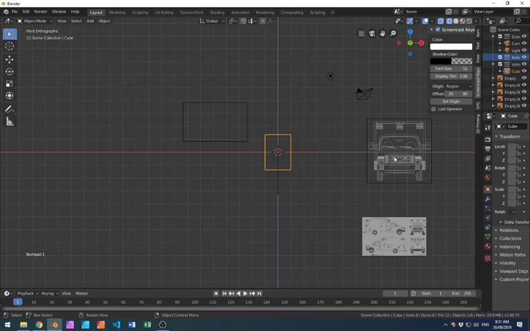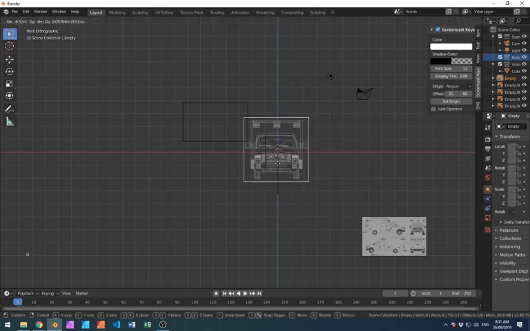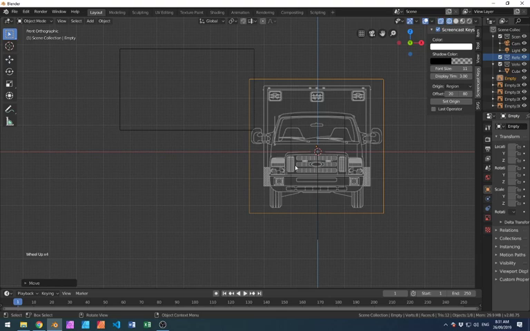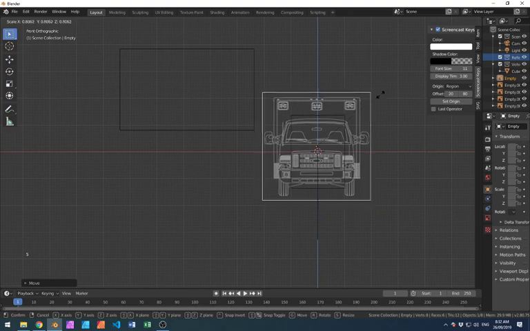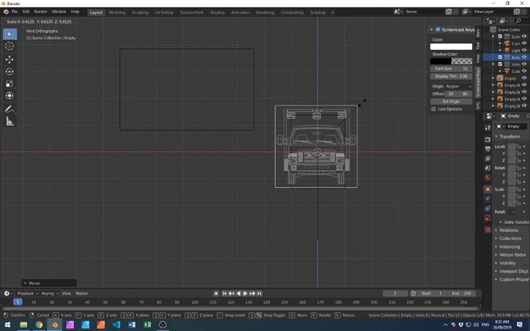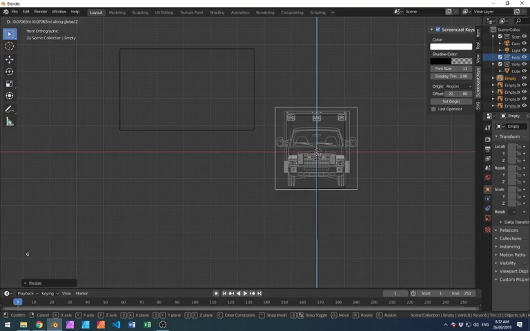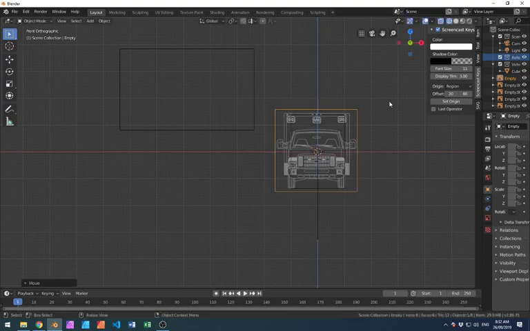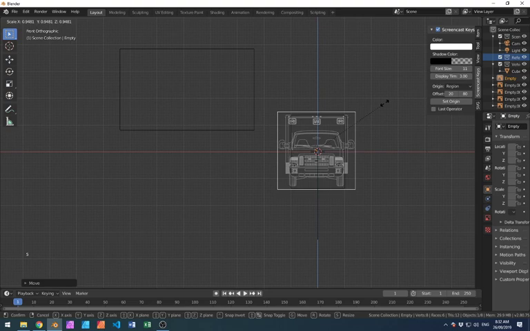So looking from the front, I don't know how wide this is, but I know the height and the length. I only need 1 dimension in this case, so grabbing it, dropping it around center, and this is really an eyeball estimation. Now I need to rescale this so it matches. I'm just going to scale, bring it in so that the wheels touch the bottom and the top touches the top. I've guesstimated that distance and that distance, matched the 2, and if I grab in the Z direction, I can slide it down a bit. I can see it's a little bit off, but I can adjust each time to get closer and closer. Too far. Yeah, that should be good enough.